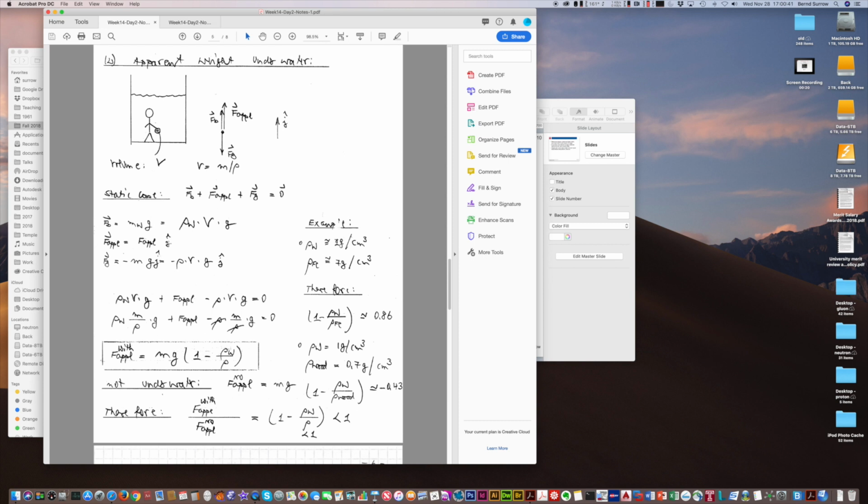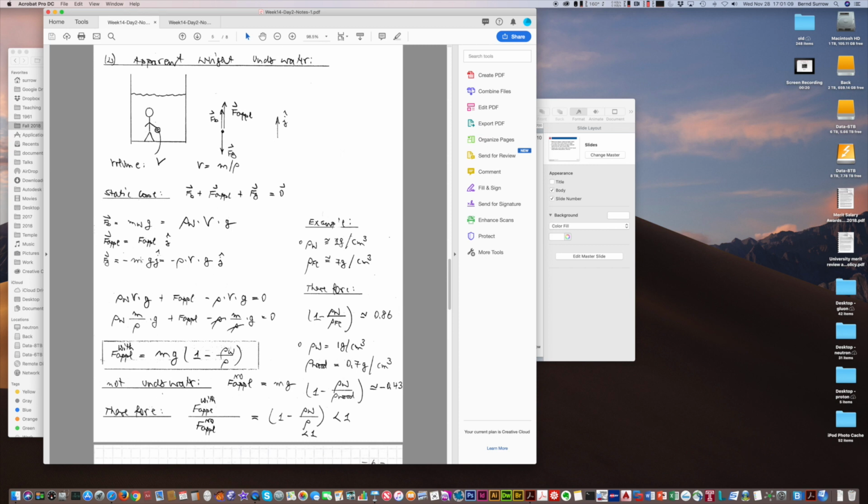And how the direction changes: if it were a piece of iron, then I would expect this force to be upward. I still have to apply an upward force. Or if it would be wood, then I actually have to apply a downward force. Otherwise, it would rise, to ensure that it's stationary. Gravitational force is minus mg. And then I replace here m by the density of this object times V.